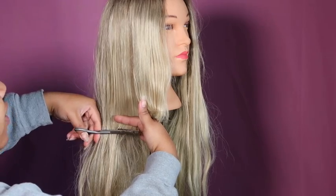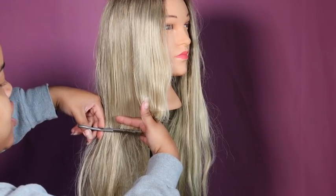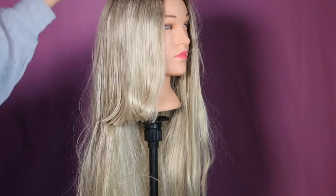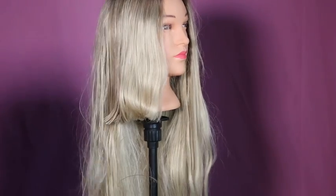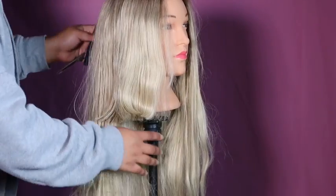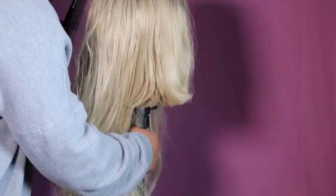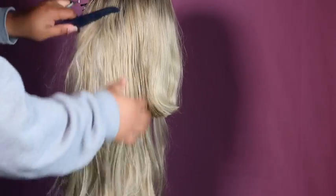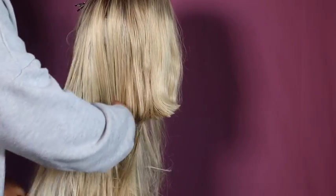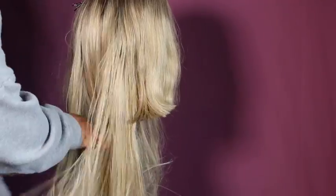Shears, scissors, whatever is important so that it actually can see what you want. And bam, there you go, straight cut. And when we blow this out and straighten it, it's going to be so pretty. So now we're just going to continue to do that around the rest of the head, and I'm just going to play some music and semi fast forward through this.